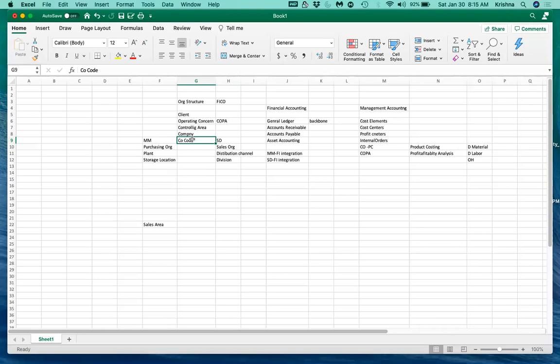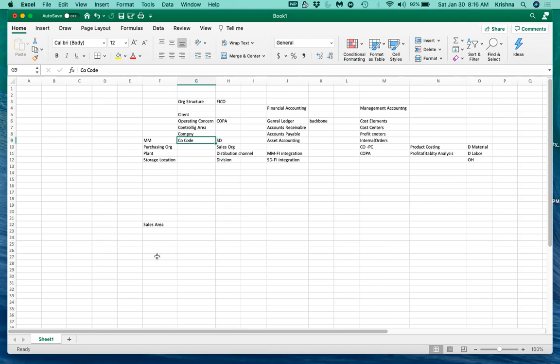For example, if you create a production order, we need to issue the goods to production. For manufacturing, we procure the raw material from the vendor and send it to the production department. Even for that, you need to issue the goods to the production order. For that also, there will be a journal entry within finance and controlling. So for every activity in other modules, whatever they do, it's linked to finance and controlling.